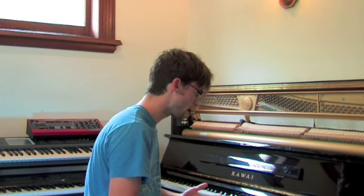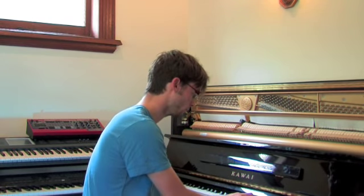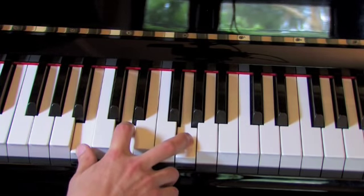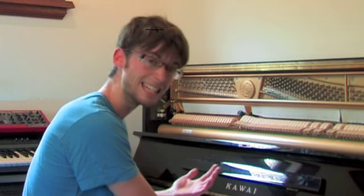So I'll show you a little trick. If I play the C in its original position with C on the bottom, I can play the next chord, G, with a G on the top, a B on the bottom, and a D in the middle. So to move between those two chords, all I have to do is move a couple of fingers. Easy.